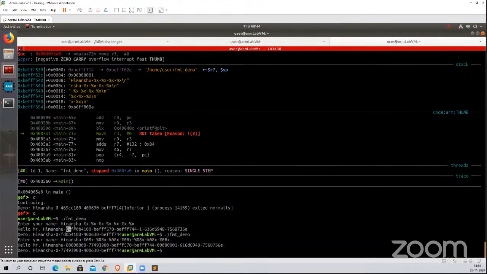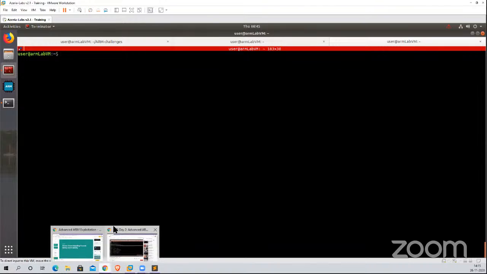If you see here, we were using %x and it was a simple 0. But now when I'm using %08x, there are 8 zeros. So this uniforms the output. Then we had this 1, and we have 7 zeros followed by 1, which is 8 characters. Okay, so that is nice.